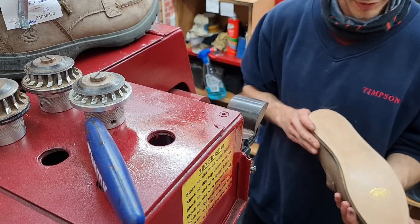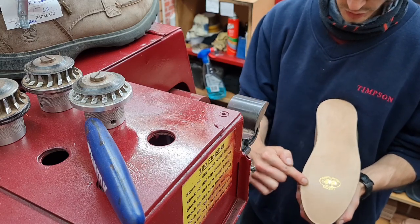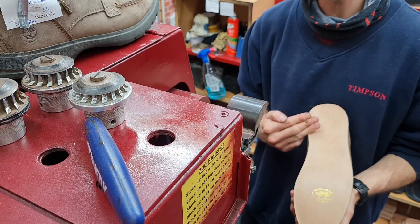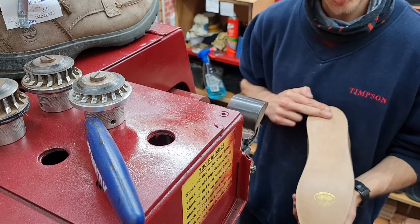Alright guys, let's get groovy. So we're going to pop a groove all the way 360 degrees around the shoe. Because this is a 360 degree welted shoe, we're going to have to go around the whole shoe this time.